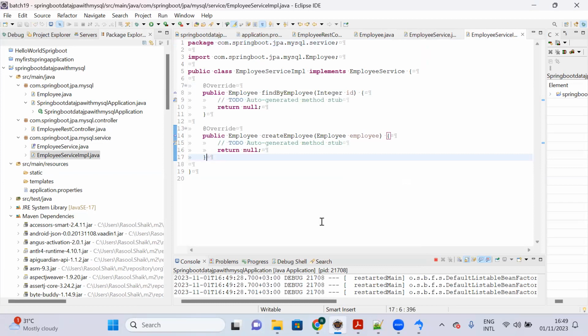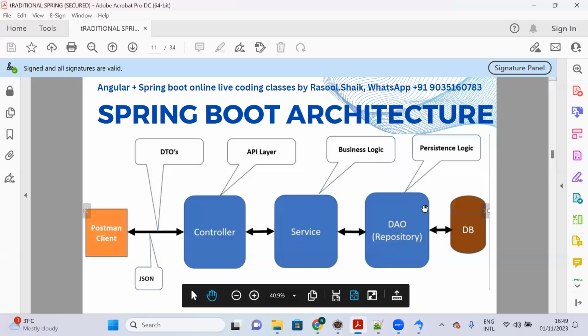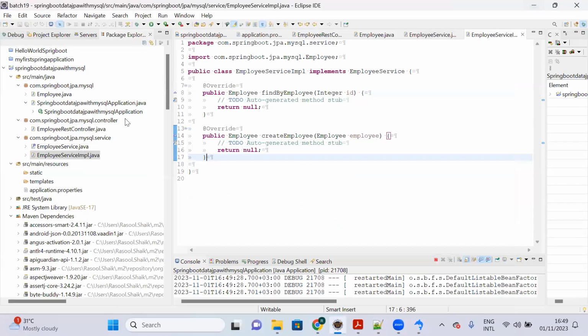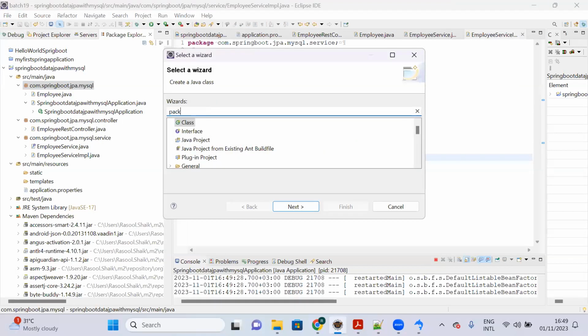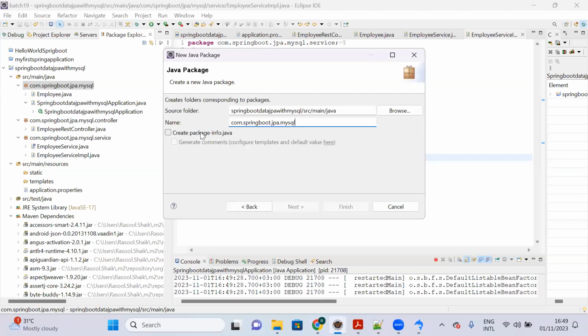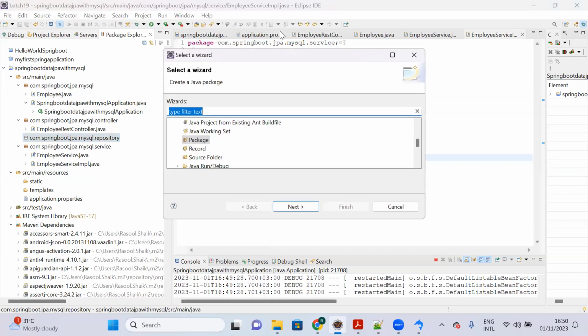So now we have created the service. After service, what do we need? We need to create the repository. So now let me create the repository package. Inside the repository package, we need to create a class.